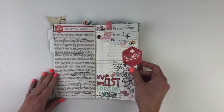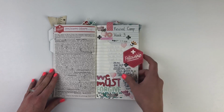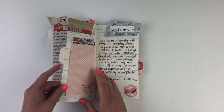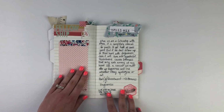She really poured her heart out in this one, and it was just beautiful. So I did a little bit of creative journaling here with some stamps and different homespun alphas and the alphas that came in the kit. And then I have more little notes that I've written on Fellowship, some under here.